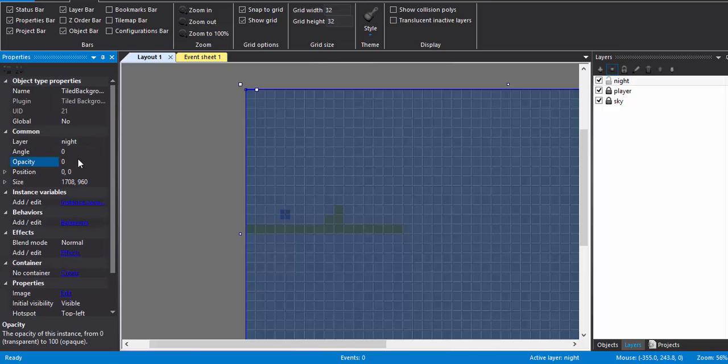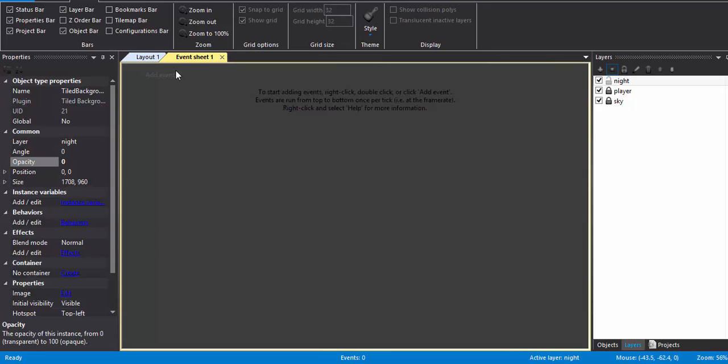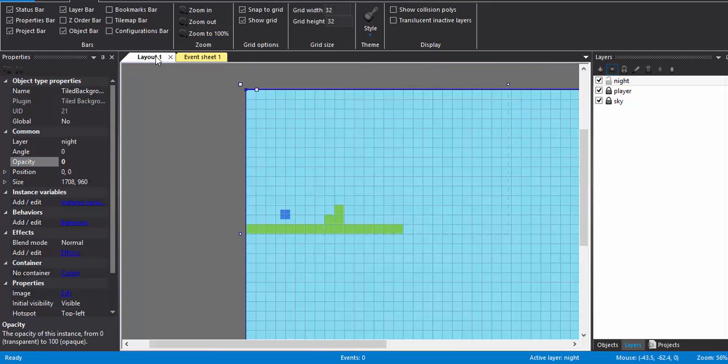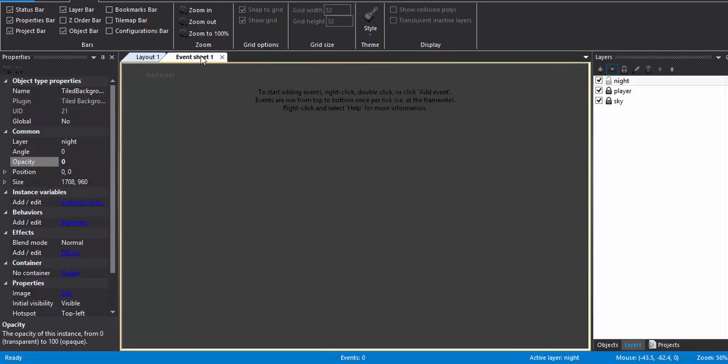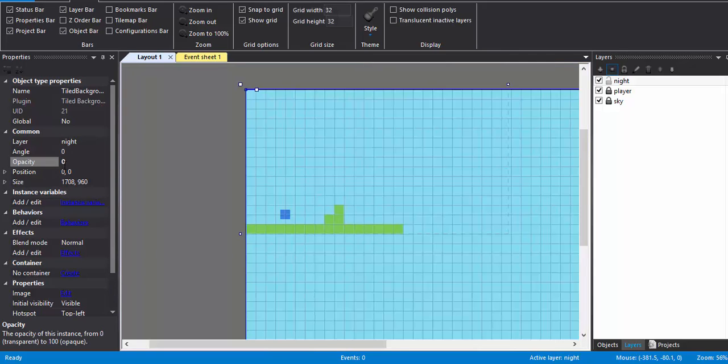So let's reset it to opacity 0, and here I want to automatically create code by which the opacity will go from 0 to a maximum value. I just tested it and I saw that 95 is a good value, because I don't want it pitch dark. I don't want the player to be unable to see the player. So I think 0 to 95 is quite an appropriate value. So I want to make the code so the opacity will go from 0 to 95 and then 95 to 0.